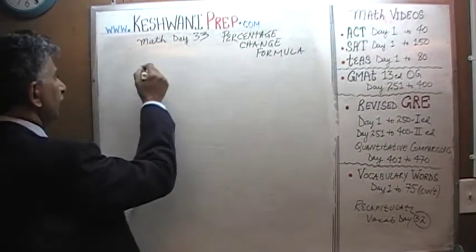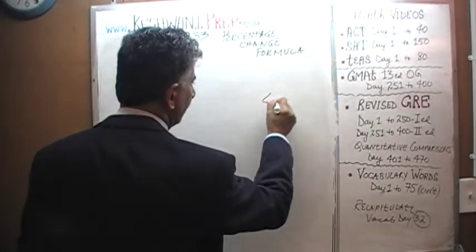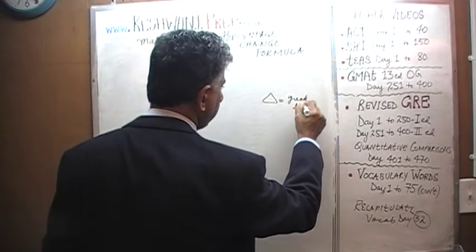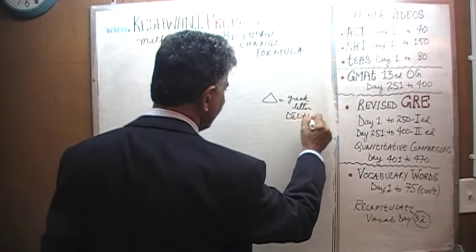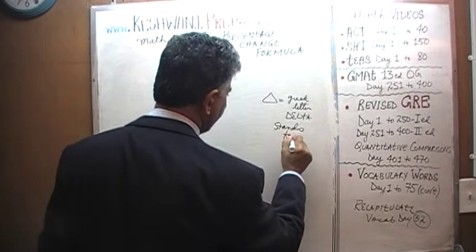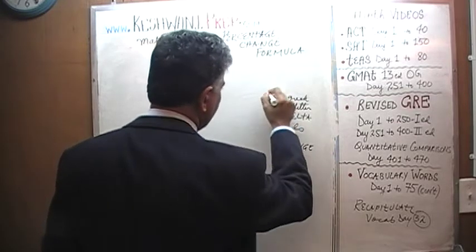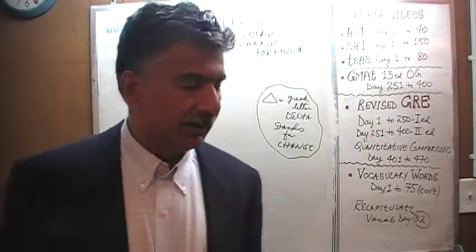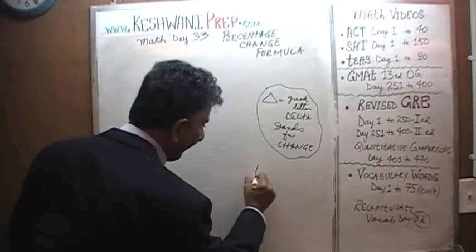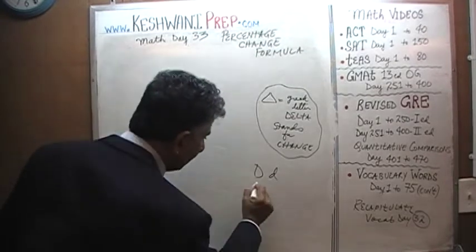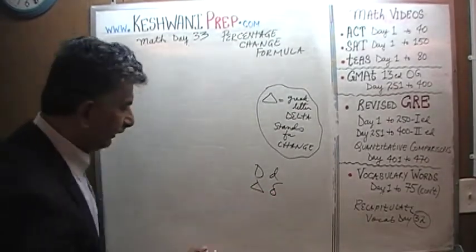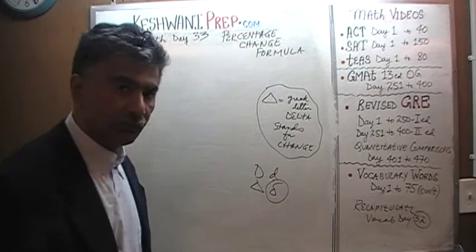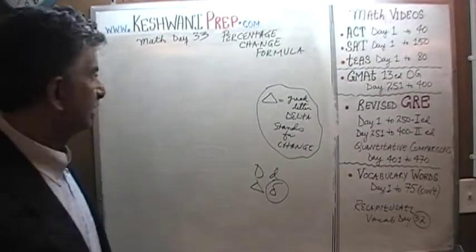A percentage change formula looks something like this. First of all, this symbol right here, we're going to use this all the time, just make sure you're familiar with it. It is a Greek letter, delta, and it stands for change. Traditionally, this is how we represent the notion of change in mathematics, with the Greek letter delta. This is a capital letter D. Just like in English, we have a capital letter and a small letter, in the Greek this is the capital letter and this is the small letter. You will see this small letter delta in a lot of the calculus books. We're not going to use a small letter here, we will use the capital letter D for delta, which stands for change.